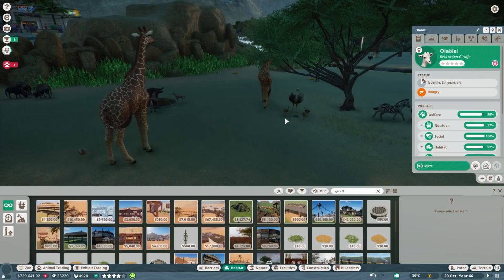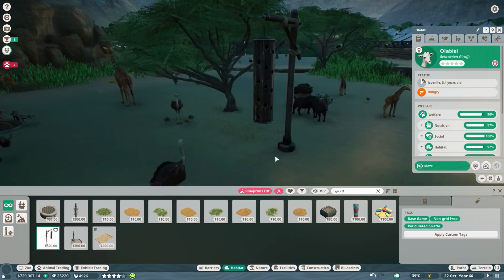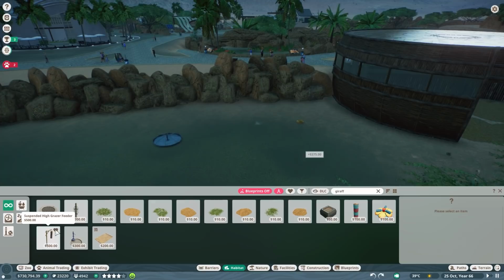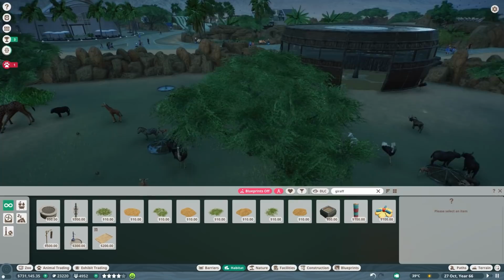Giraffe. If we can get some food enrichment. Do we have this one in? I don't think we do. We only have that thing. So we can definitely add maybe... Well, we already have that. Let me just remove that one and then replace it for this one. I think that is going to make our albino giraffe very, very happy.